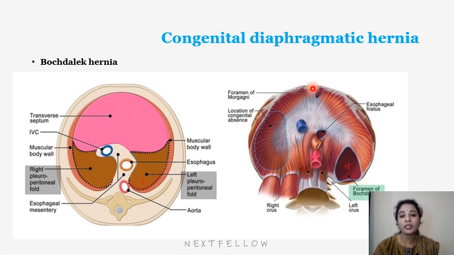Next is the Morgagni hernia. This is the opening of the Morgagni hernia. It is a rare anterior defect of the diaphragm. This is the anterior defect, and this is the posterolateral defect. Remember it. It is usually retrosternal, behind the sternum, or parasternal. So the hernia is Morgagni, retrosternal or parasternal hernia. It is characterized by herniation through the foramen of Morgagni, which is located immediately adjacent or posterior to the xiphoid process of the sternum.